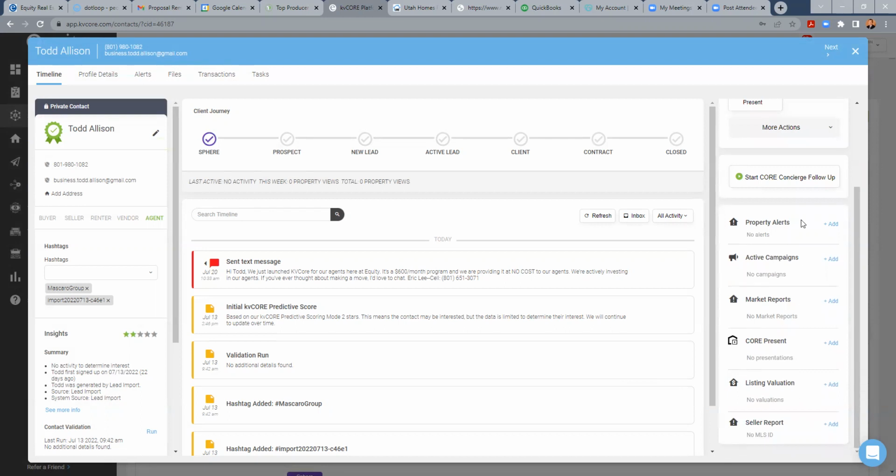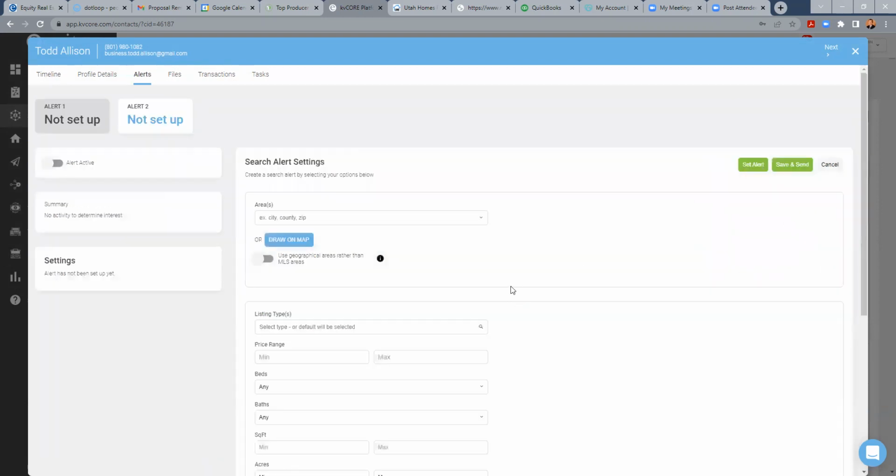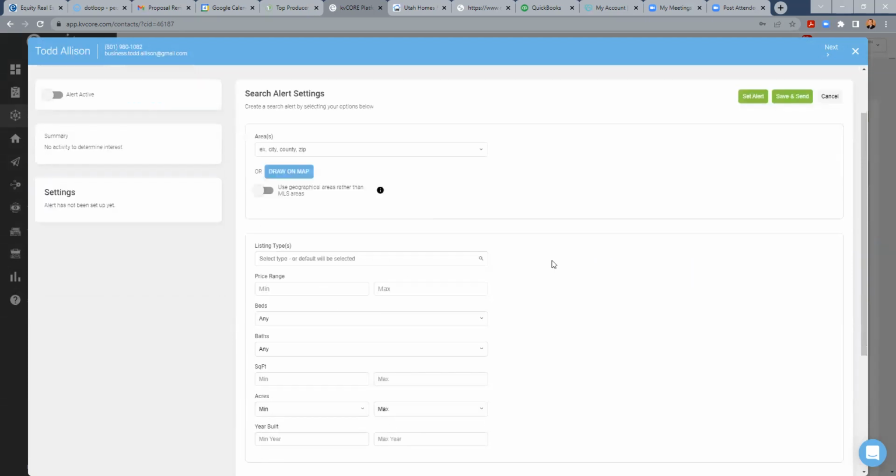So for example, if I've got a client that wants to start looking at homes in a certain area, rather than going to the MLS and building it there, if I build it here, then anything that they start clicking on, I'm alerted to. It shows up on my dashboard. So I can come in here and I can build the area based on a map. So I can use geographic areas. They say they're interested in a certain neighborhood or a certain city. I can start typing that in. It'll pull up the city, the county, the zip code, whatever.